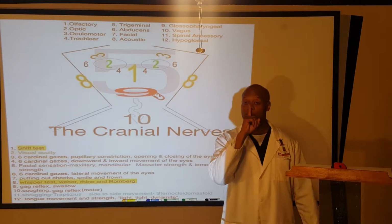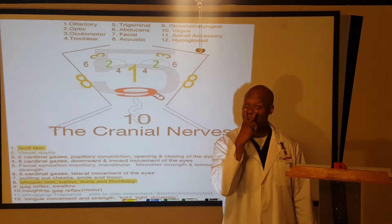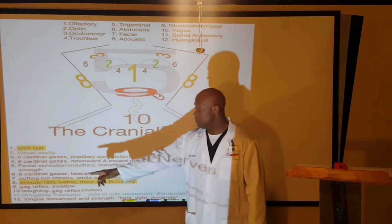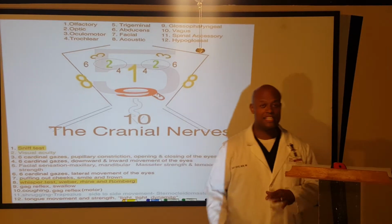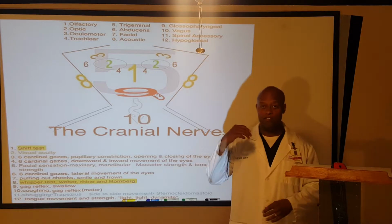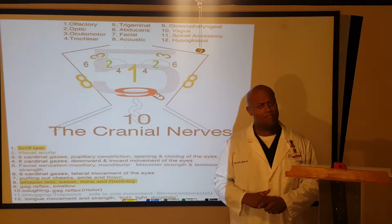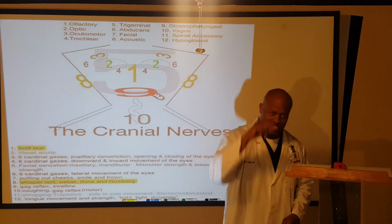So that was 1. But then what do we have 2 on our face of? 2 eyes, right? That's the very next one. Optic, right? The ability to see. And what do we measure? Visual acuity. Now, that's fancy medical and nurse speak for going to the doctor's office and looking at the eye chart with the giant E on it, right? By the way, what's the name of that chart? The name of that chart is the Snellen chart.